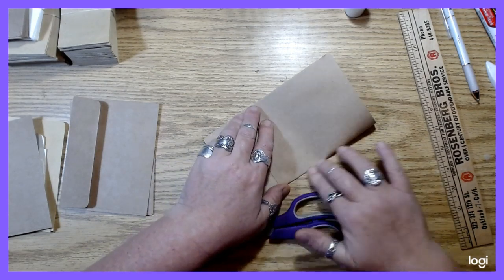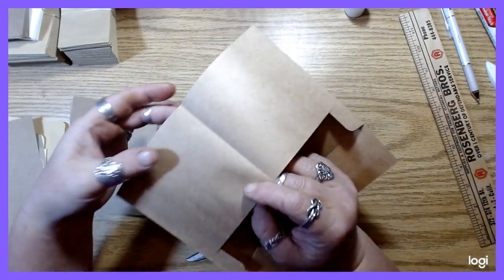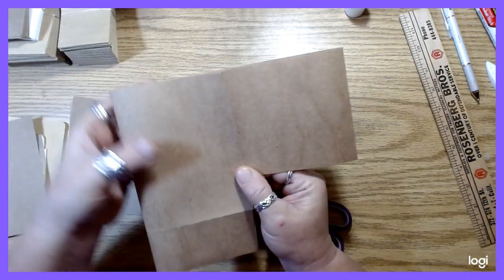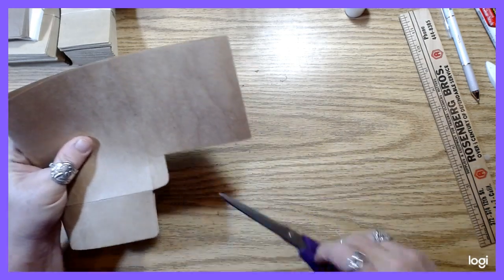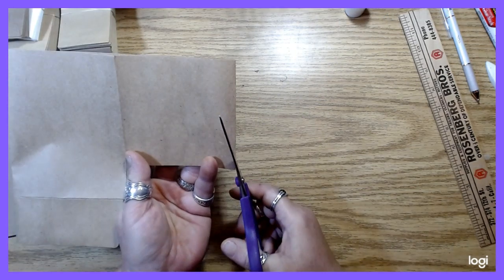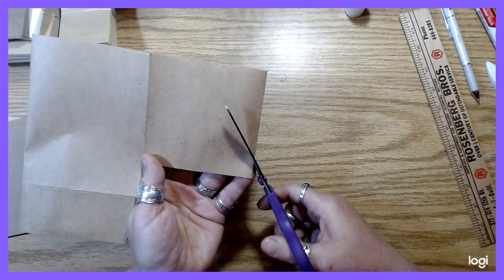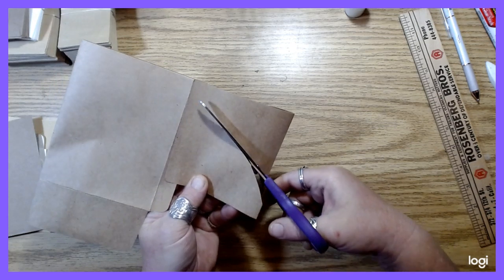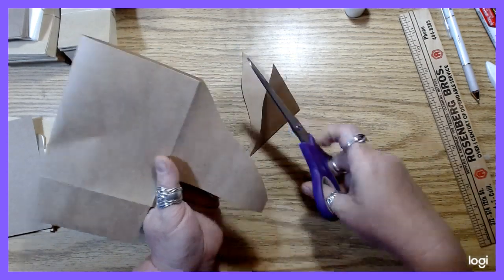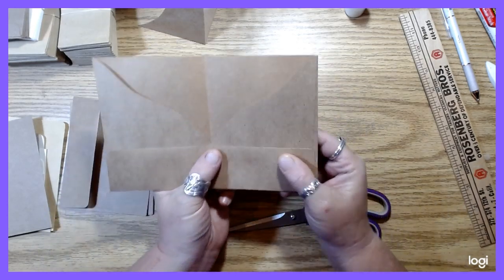And then fold it in half, open it back up, and then I'm going to pull this out and crease that down. So now I've got it like this, right? I want to keep this all intact. Then I'm just going to cut a kind of curvy pocket shape. Not starting at the very bottom, I'm up about a half inch from the bottom. I'm just going to freestyle cut my pocket shape. Okay, so that's the inside pocket, all right?